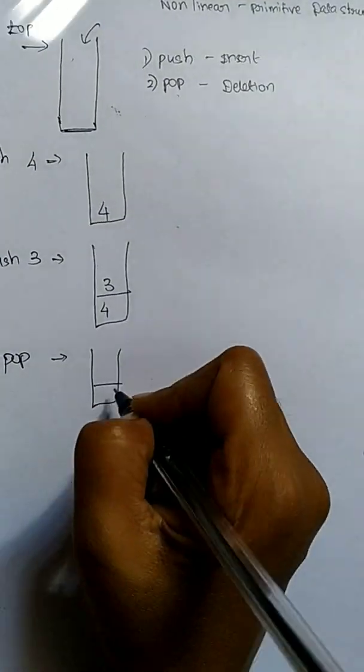The main two operations in stack are push and pop — that is insertion and deletion. Another operation is top: the top pointer always points to the top of the stack, and calling the top function returns the element at the top. You can also use isEmpty, which checks whether the stack is empty or not, and isFull, which checks whether the stack is full. These are the basic five operations we can do in a stack, and there are also other operations like searching, sorting, etc. That's all about the stack. Thank you.